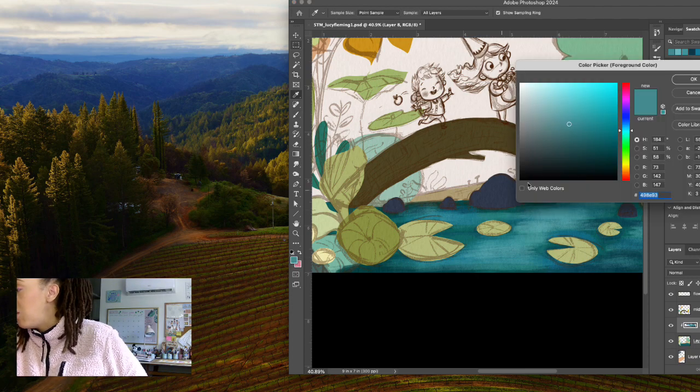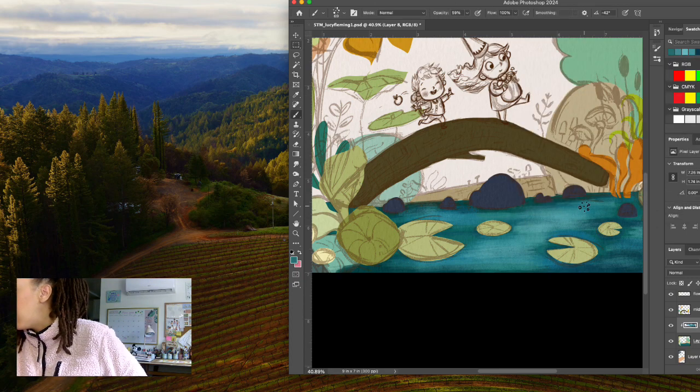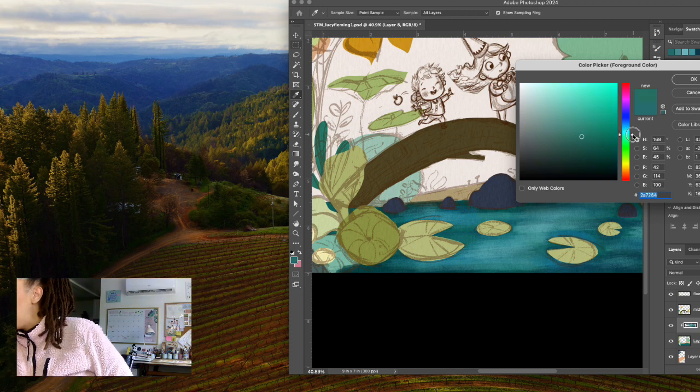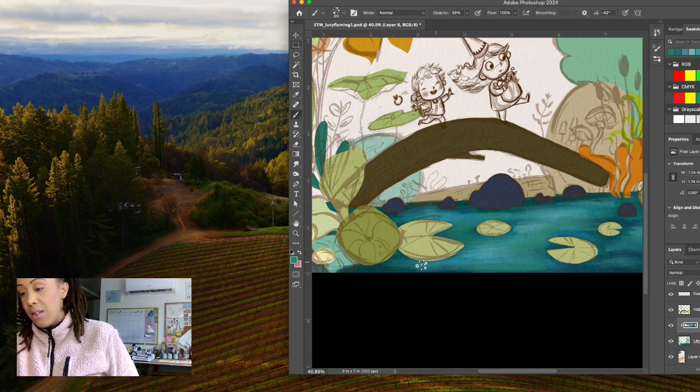And just so it doesn't look too one way, I'm gonna add a little bit of the darker back in there just to vary it up a little bit. I think with painting, I don't know, it's a lot of feeling your way around stuff. She's also using a muddy type of greenish. I want to get that in there, like the algae. But I like it. It feels natural and it feels good to me.